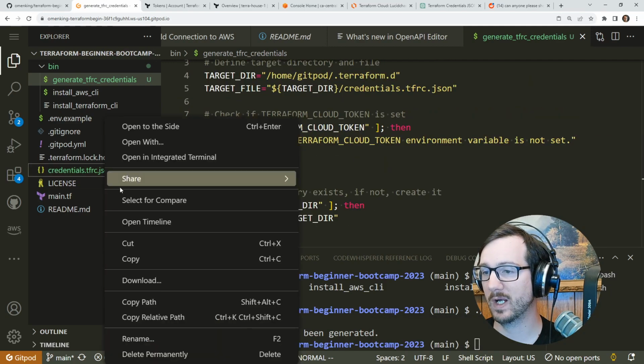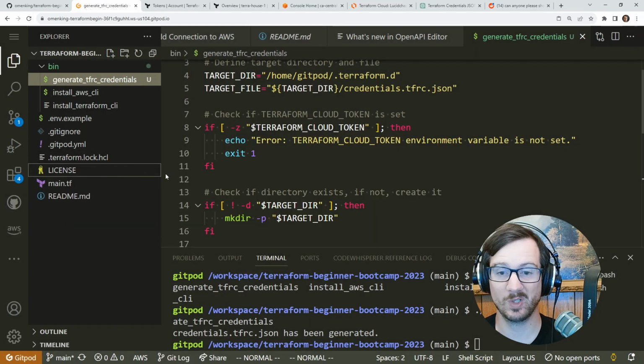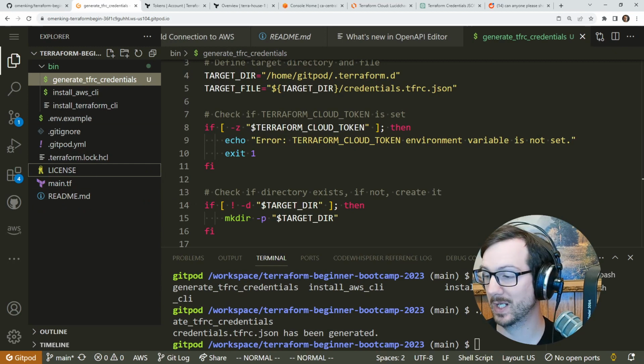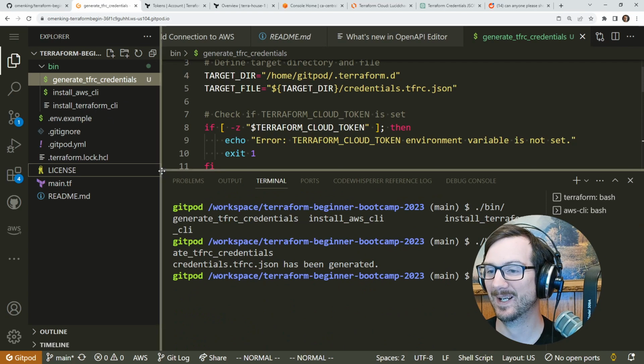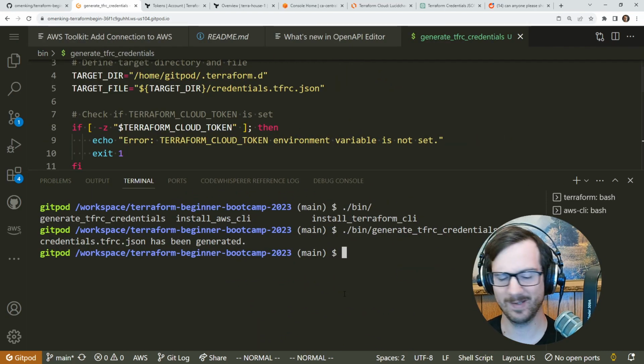I don't want this file to be here. I'm going to delete it. We do not want to have that there. That's your token. You really don't want that committed to your repo. And I said this before, you be careful about having junk files in this repo. I will not tolerate it. Sorry. Anyway, I sound like so mean.